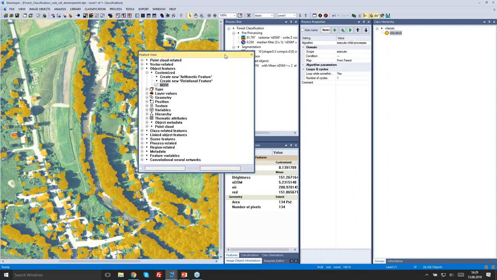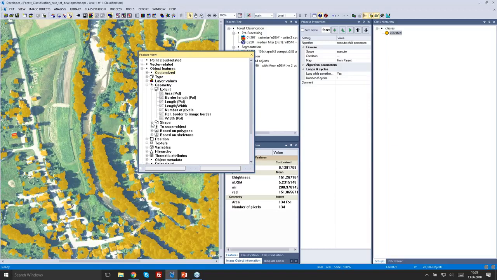That's actually more or less a core feature of eCognition, because it's using this object-based image analysis methodology. And if you have a look at the feature view, you also have this geometry folder here. And here you can address, let's say, the shape of image objects. There are a few predefined features that you can use: density, compactness, elliptic fit, roundness, rectangular fit. So you actually can use the shape of image objects for classification as well.